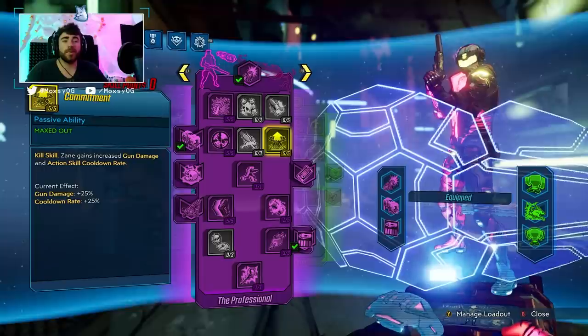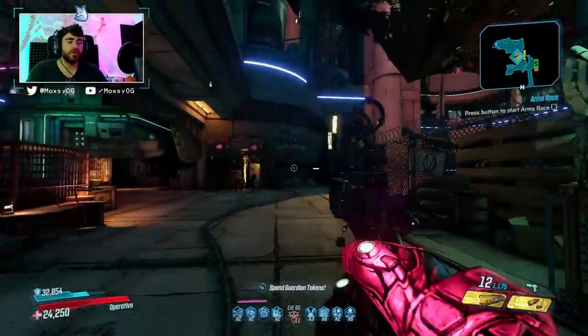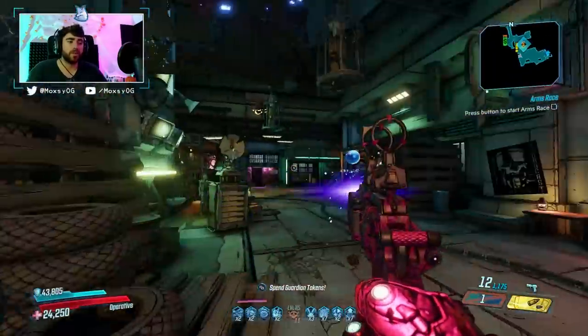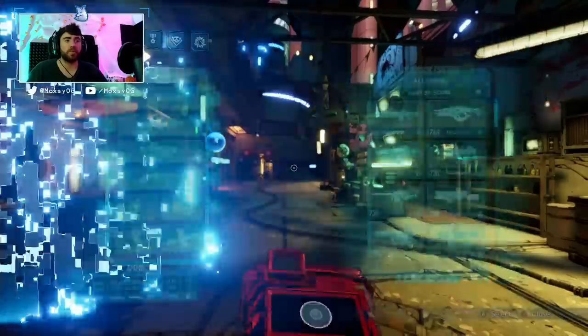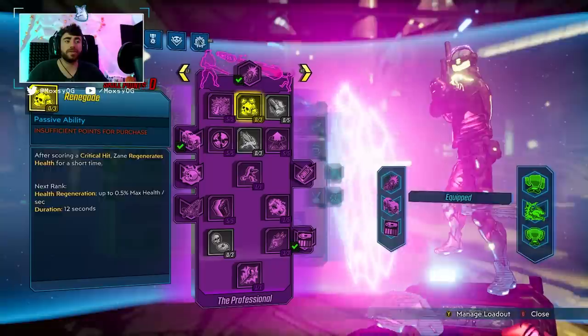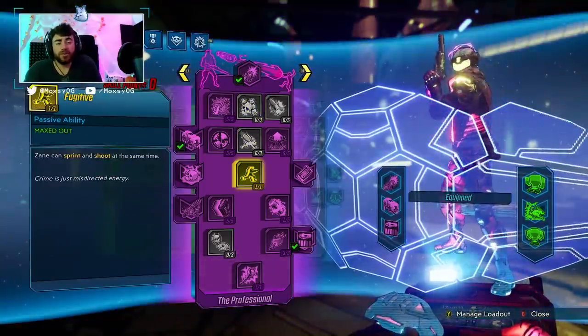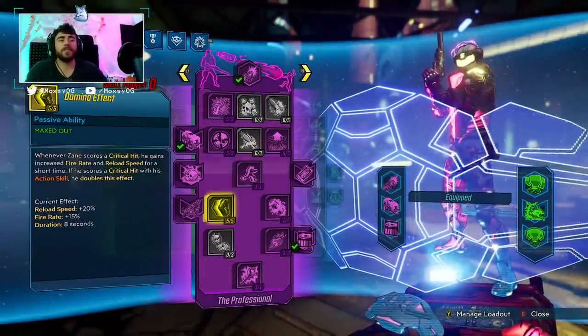We're going for Commitment. Kill skill, Zane gains increased gun damage and action skill cooldown rate. This is a stacking gun damage bonus that is going to be activating every time we shoot our cannon. So if you're going to go into a boss or you're about to shoot Wotan Split, you're going to want to make sure that you've procced your kill skills or your action skills as much as possible. Fugitive, it's just nice to have. Not really needed, but it is nice to have.